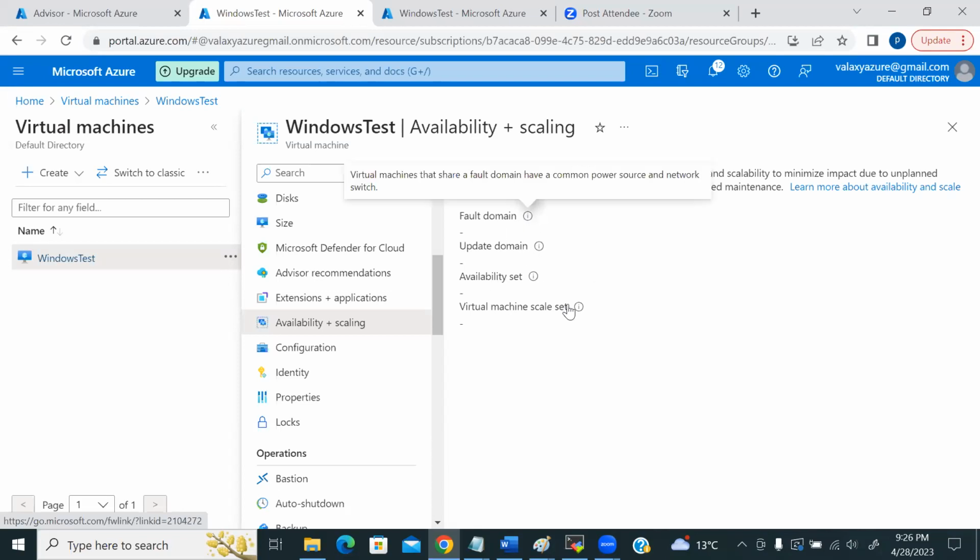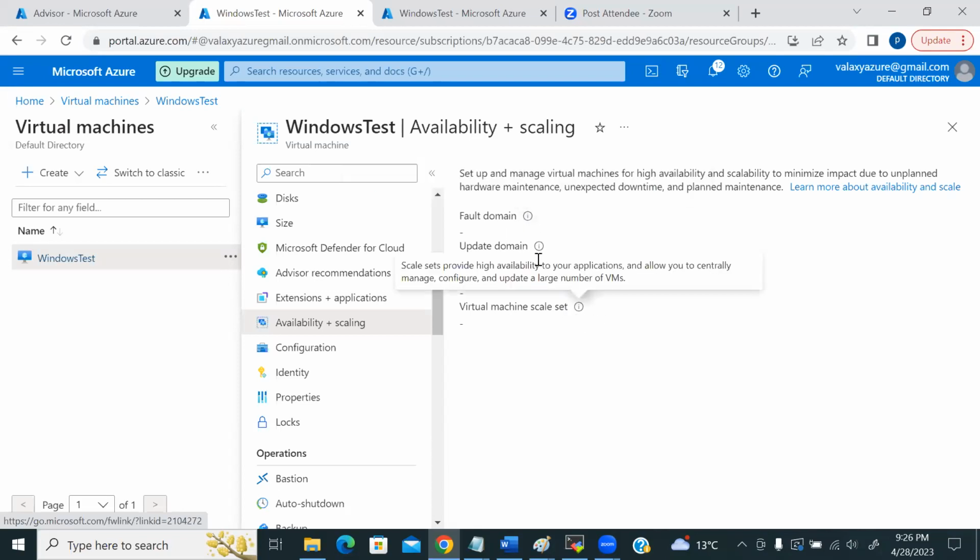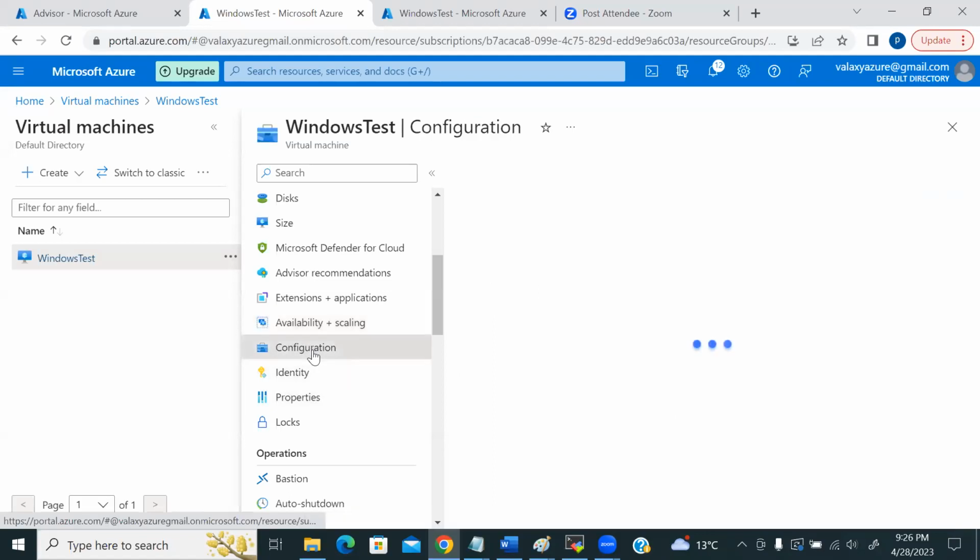Whether it's availability set or availability zone, or no infrastructure redundancy required. Here nothing is showing because we selected no infrastructure required. Now the same machine, if you want to add into one of the availability sets, then it is not possible. You need to create a new VM, and while creating that VM, add it into the availability set, and whatever data disk, just now we practiced it, snapshot, restore with the snapshots, and run that VM inside the availability set. That way it is possible.